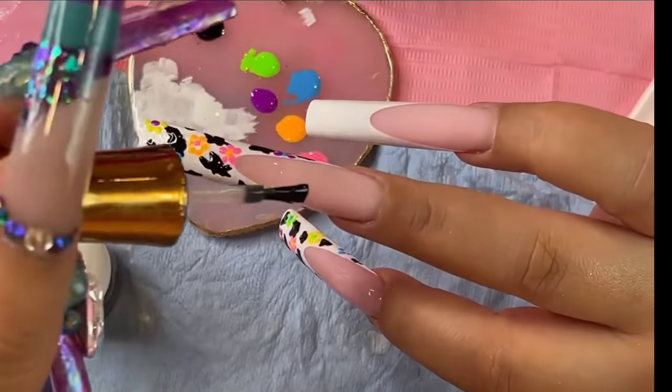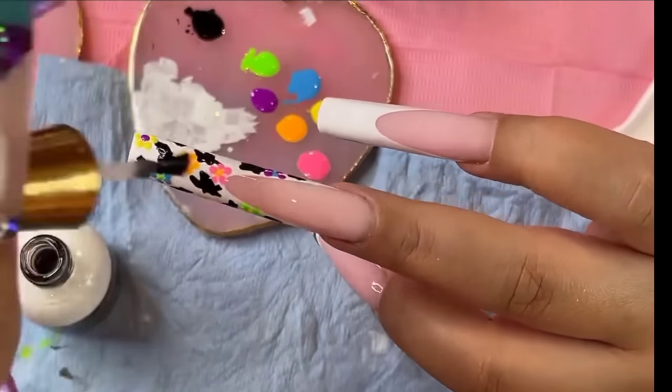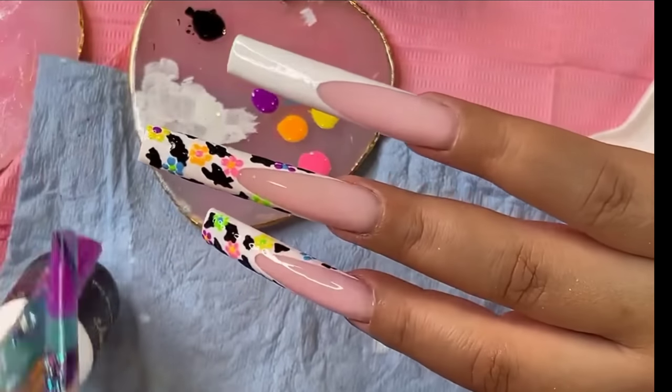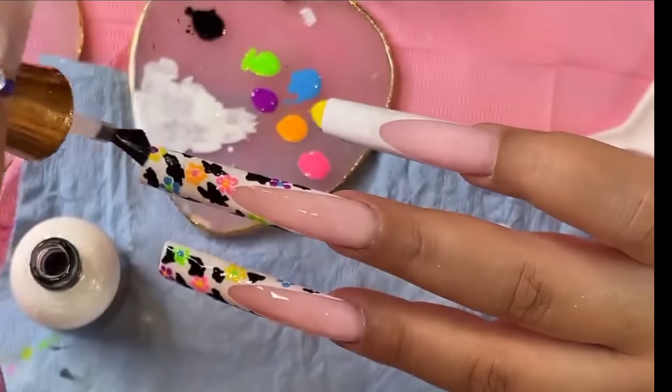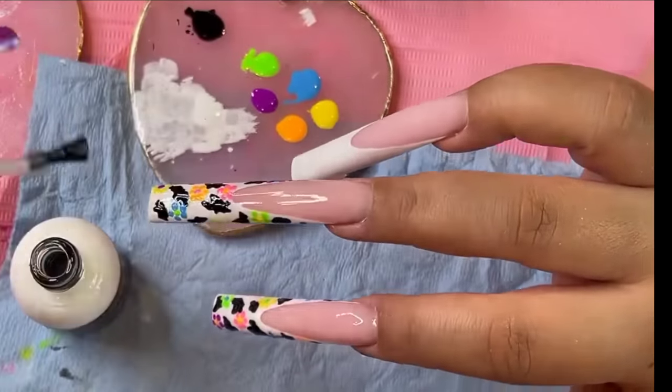So I dare everybody to go try these, okay? We're all gonna be twinsies. I mean, my cow, this one does not look like a cow. That one looks like a splat of paint.